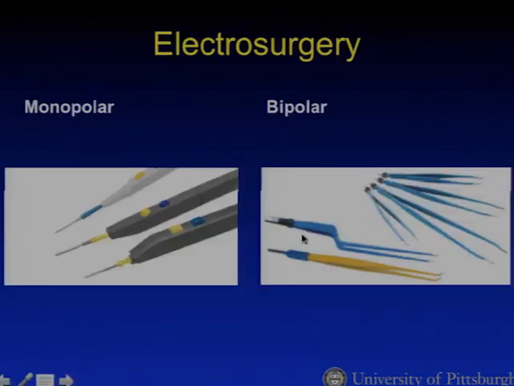How do you tell the difference between monopolar and bipolar cautery? Well, here's an example. Monopolar cautery, much bigger source of electromagnetic interference as it relates to these devices. Whereas bipolar cautery does not rely on a dispersive pad. The current only travels from one electrode tip to the other, and therefore much lower energies are used.